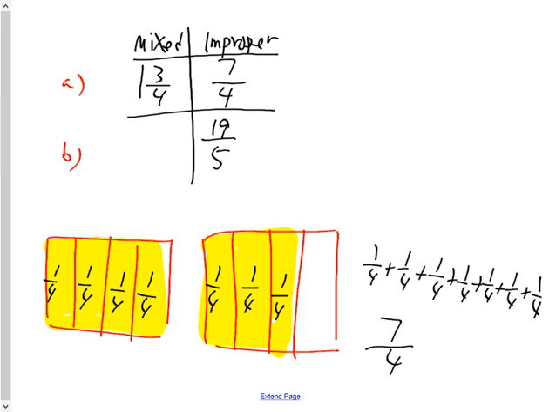So from a visual standpoint, that's how you would solve it. But what your teacher in grade 7 probably taught you was this. If you want to change a mixed fraction to improper, or maybe your grade 6 teacher, because you did it in grade 6 as well, multiply your denominator by your whole number. So 4 times 1 is 4. Multiply those together, and then add your numerator. So 4 times 1 is 4, plus 3 is 7. And then keep your denominator as is. The problem with using it that way is that people don't understand what it means. You can do it, you can get an answer, but you don't understand what it means.